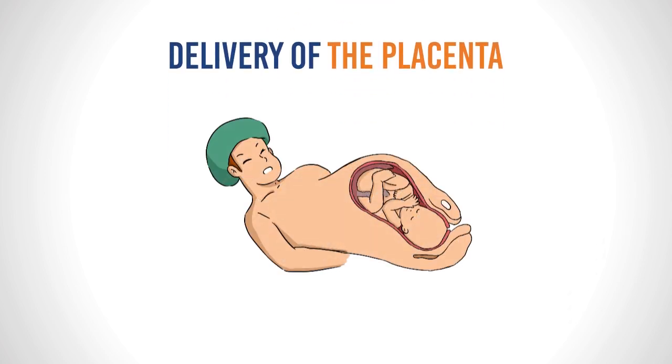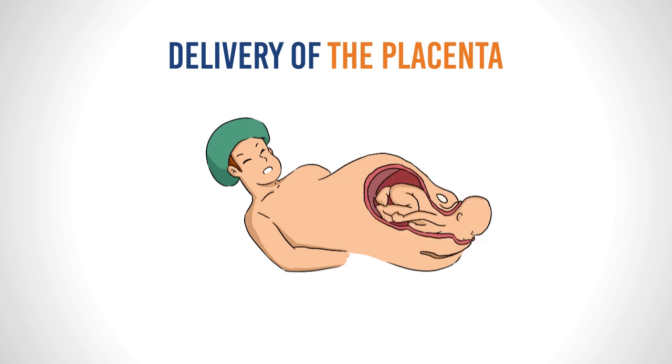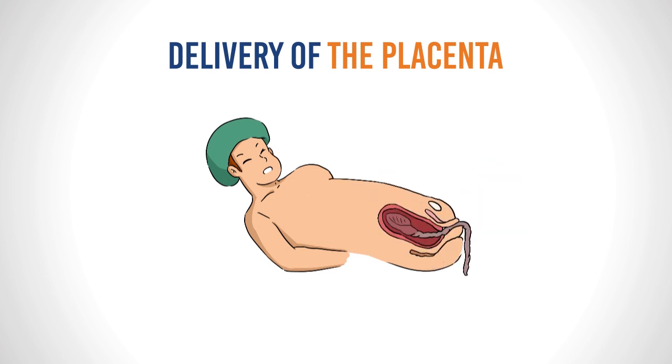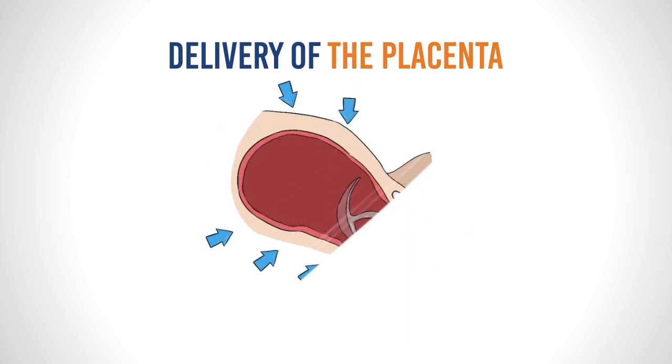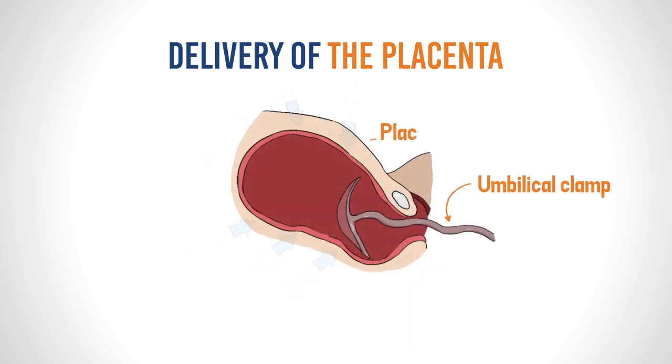Delivery of the placenta and perineal repair. After the baby has been delivered, the umbilical cord is cut between clamps. The mother is usually administered an intramuscular oxytocin to cause uterine contractions and facilitate the delivery of the placenta and prevent the likelihood of postpartum hemorrhage. The placenta is then delivered by controlled cord traction by the Brandt-Andrews method to reduce the likelihood of uterine inversion.